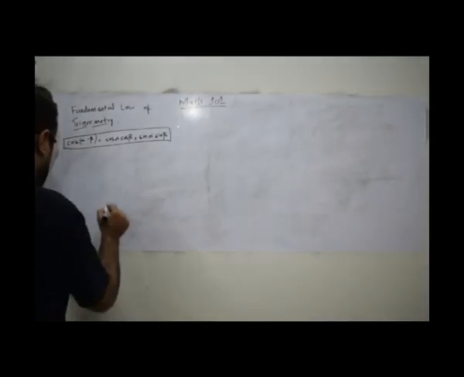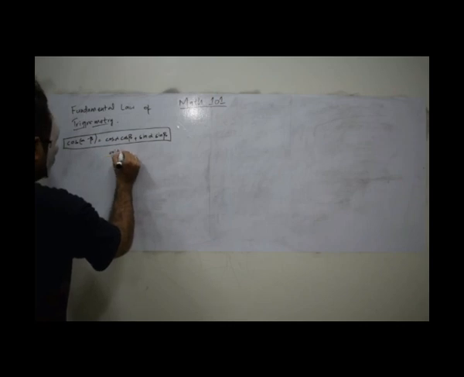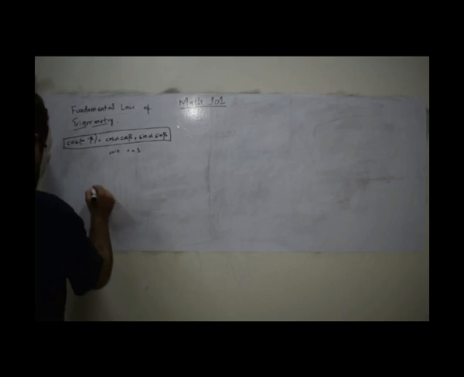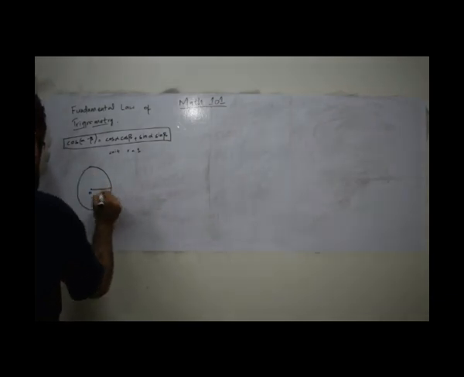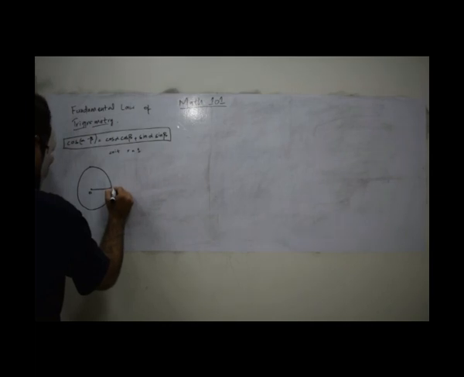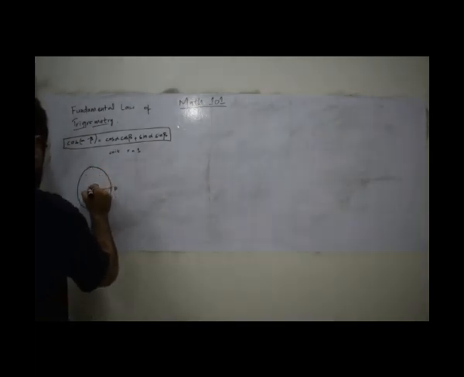Now, let's assume there is a unit circle. A unit circle is any circle with radius equal to 1. So let's assume the unit circle is centered at point O. Let's call this point D. Now draw a line from the center of the circle to the circumference, and let's call this point A.